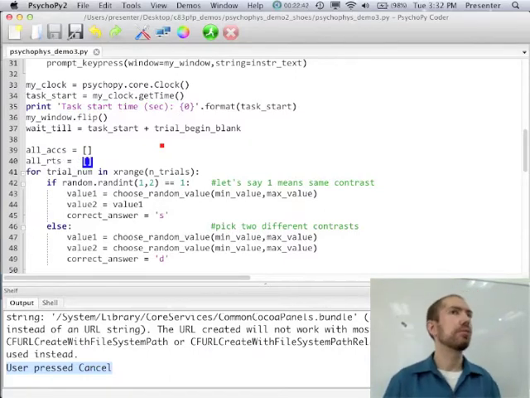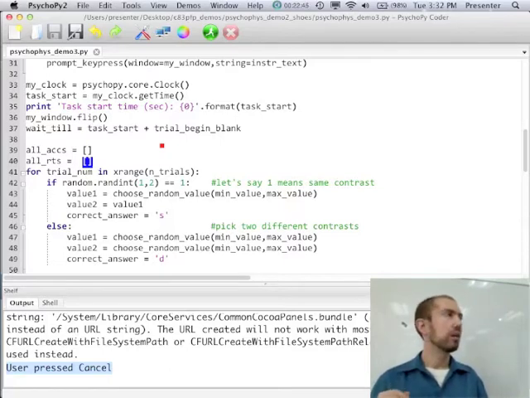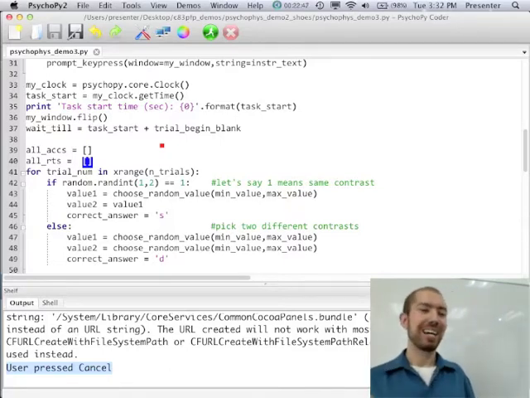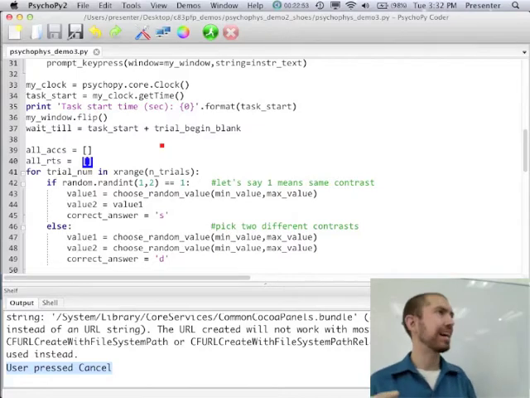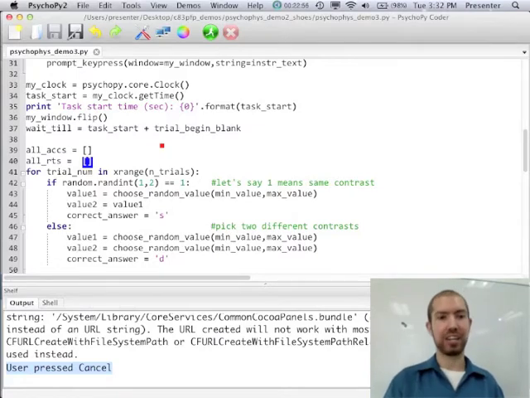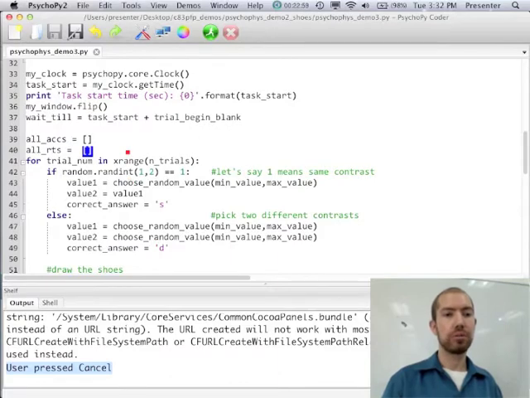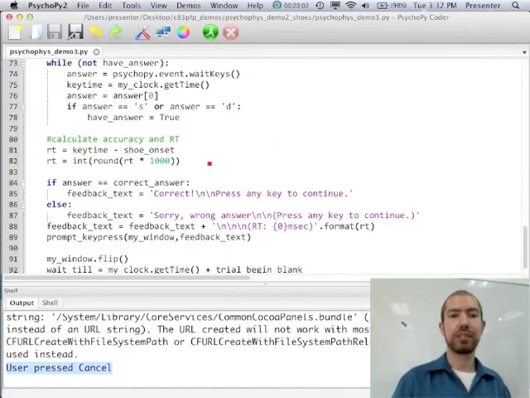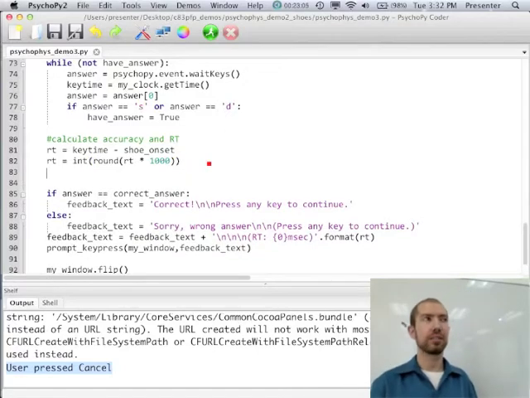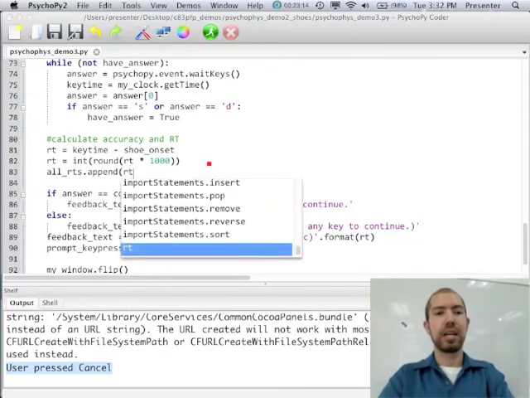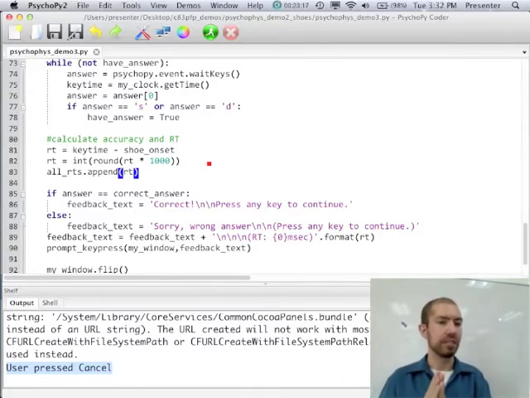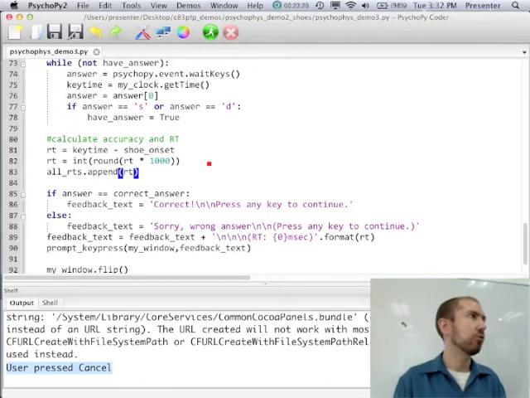And just like we've been doing in the problem set so far, which hopefully you've figured out by now, maybe not, we're going to use this append trick to add, every time we calculate a new accuracy or a new reaction time, add this to the list of all accuracies or reaction times. So where do we get our reaction time in this task? Right down here, right? Once we've calculated a new response time, we can take our list called all RTs, call the append function of the list, and add the latest response time to the list. That's going to make a list of RTs, adding the latest RT every time it does a trial.